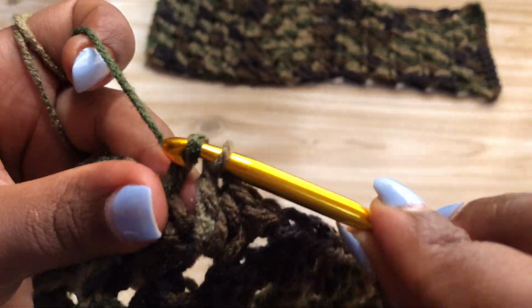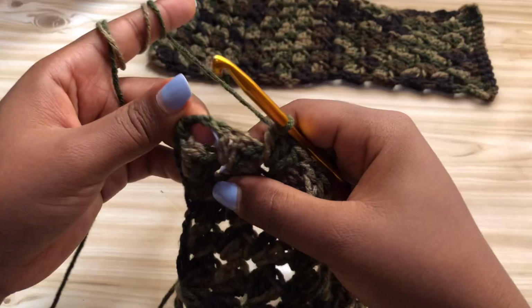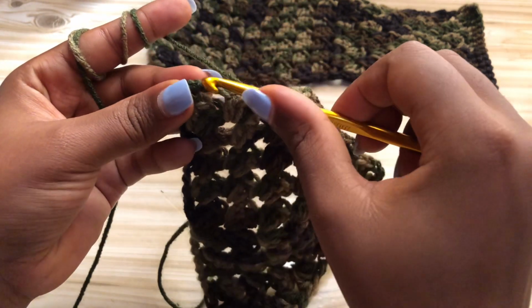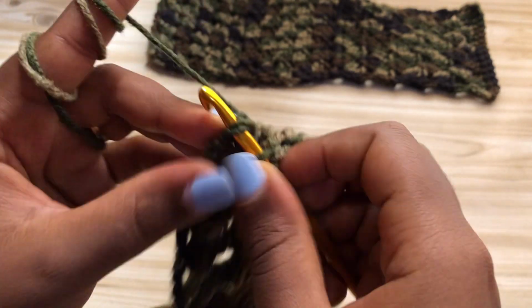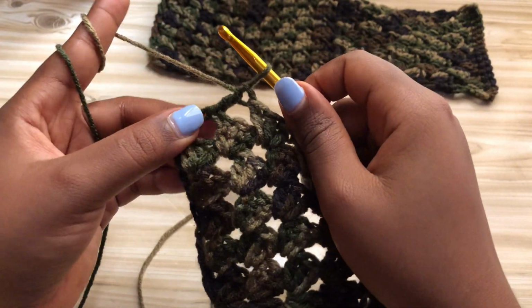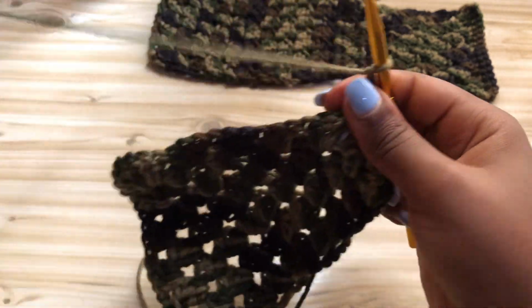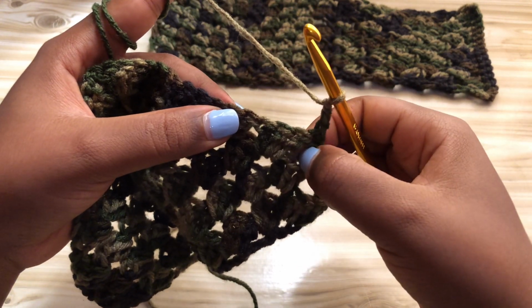So now I'm working towards the end of my row 7. Just like we did before, you're going to yarn over, skip 1, 2, 3, and make a double crochet on top of the chain 3, like that. It's that simple, guys, and that's how we're going to keep our work straight. So chain 3, turn your work, and you're going to repeat that pattern.